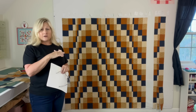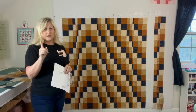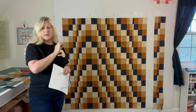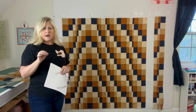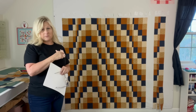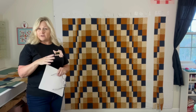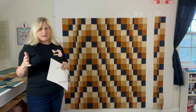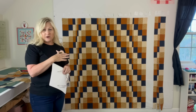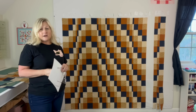This is 4 yards for the top. I do have an additional yard of the blue and the burnt orange. So that will be my binding. I will put no border on this. Hopefully this will be a Christmas present for someone. So this is my 4 yard quilt. This is the challenge of making a quilt with yardage. And so I did it. This is my version and I'm going to call it 4 yard paths. So it looks like a path.